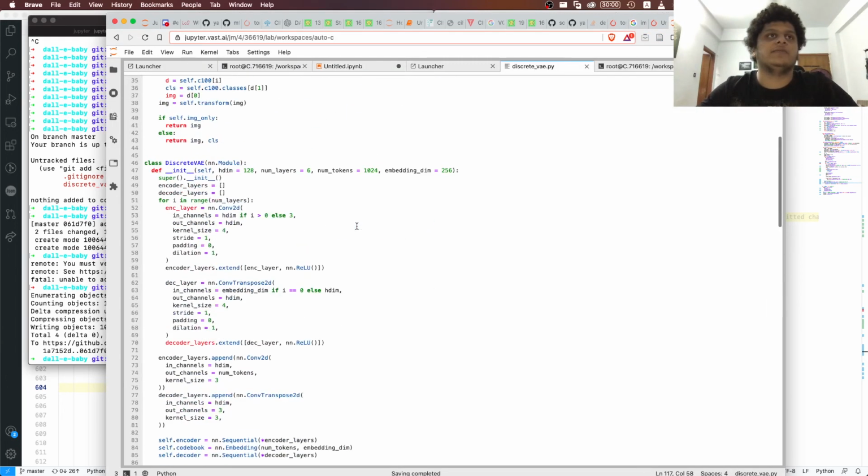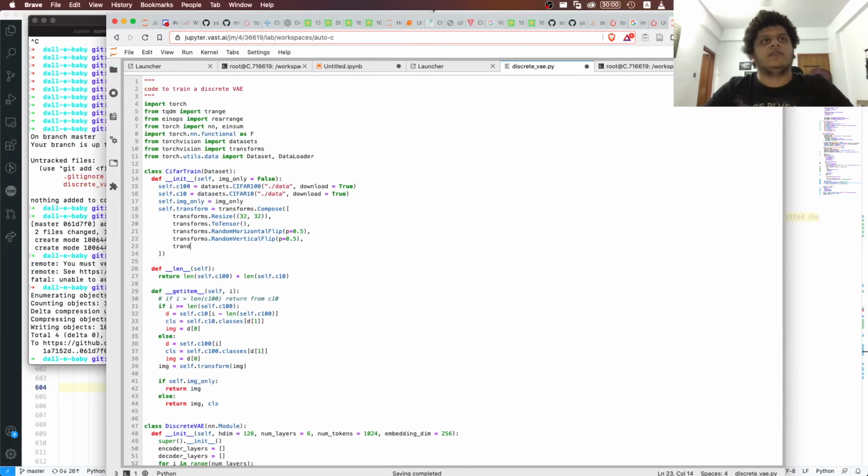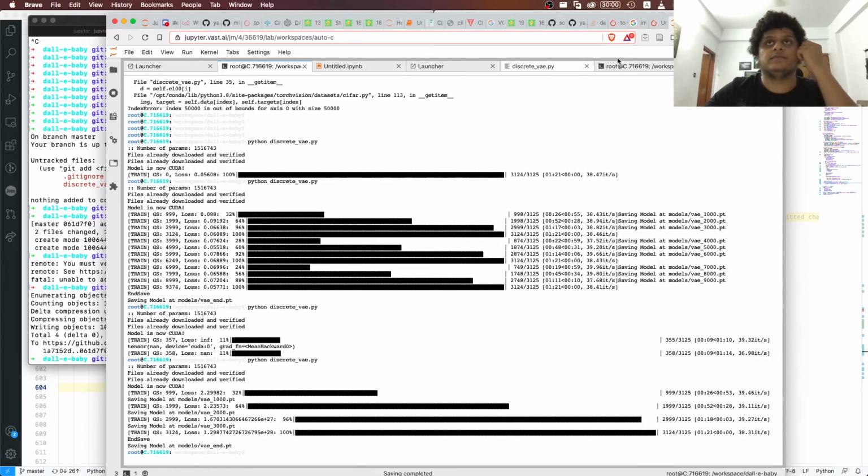Does it actually help? transforms.normalize 0.5, 0.5, 0.5, and does this help?